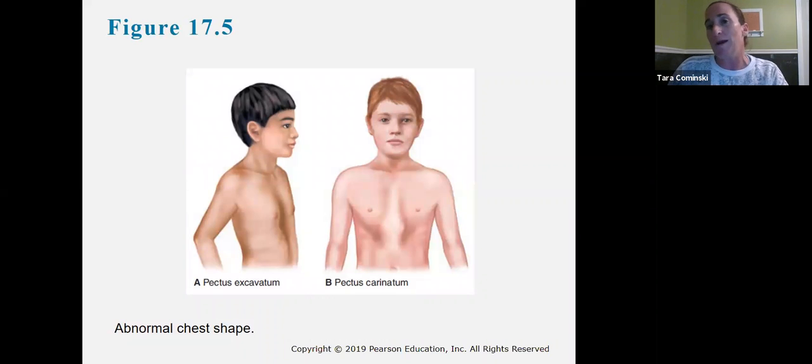So if you think about this, maybe you have a patient who sustained some sort of chest injury, but then also might have this slight deformity. You could imagine that injury could have much worse effects on that patient versus maybe a normal patient, right? Though this deformity might not create issues normally at rest, there could be more issues if there's an injury or some other lung disorder that happens later on, okay? So that's the way I would think about these types of deformities.